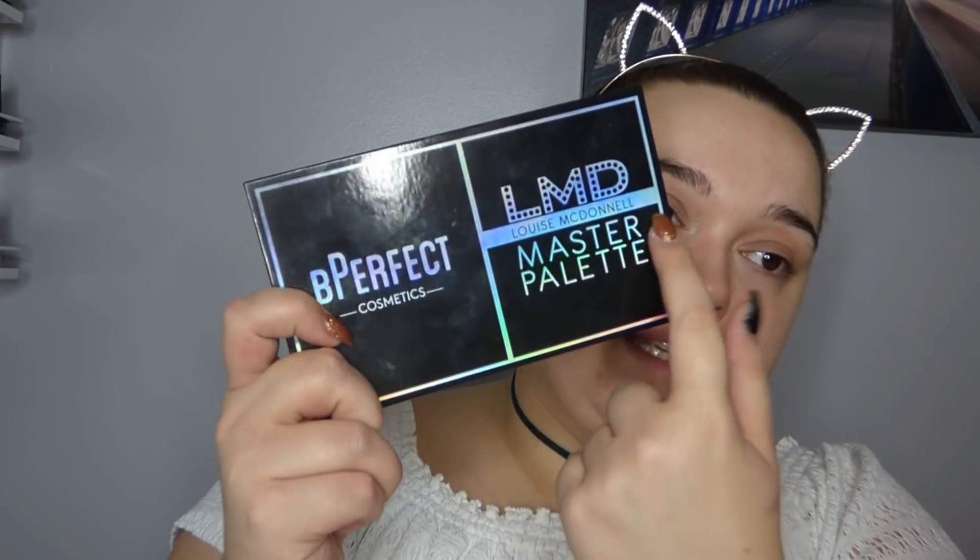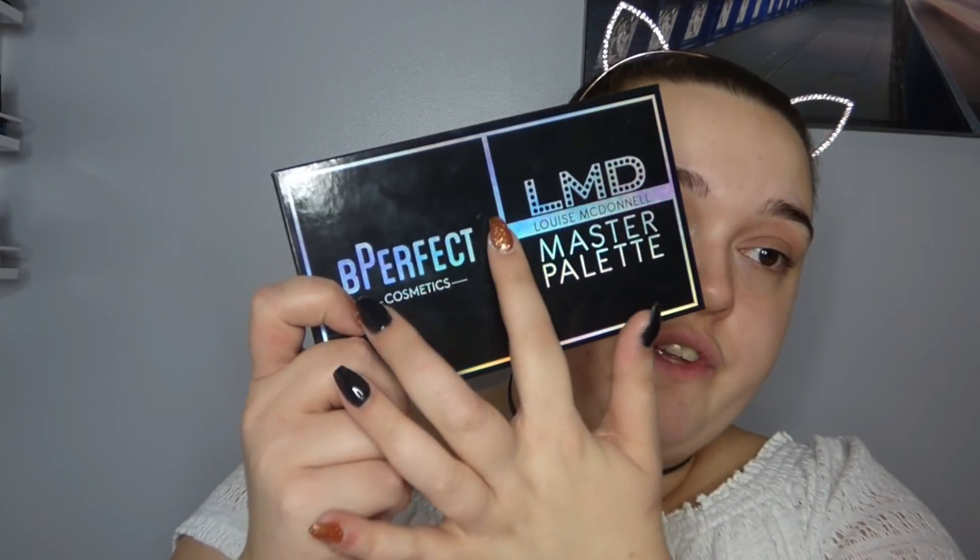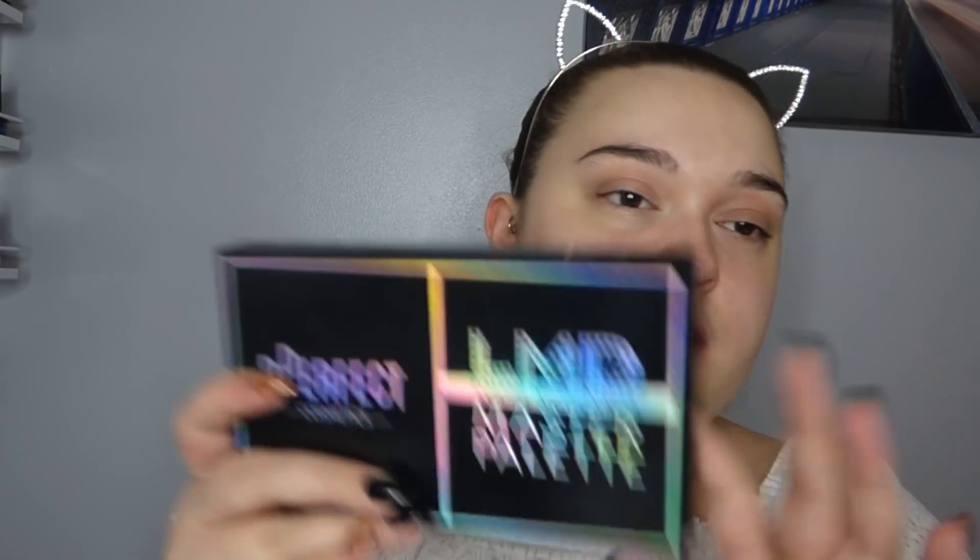The packaging on the outside is a little bit dirty to start but it is plain black and then it has this nice holographic detailing on it, which is very nice - quite simple but effective. I don't know if you'll be able to see on camera the way it sort of changes colour and shifts. On the back it says 'high pigment palette used as blush, highlight, sculpt and eyeshadow.' It has all the ingredients, it's good for 24 months and the net weight is 30 grams.